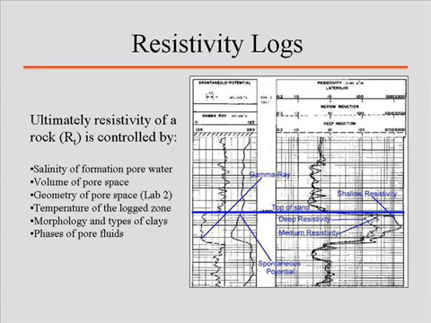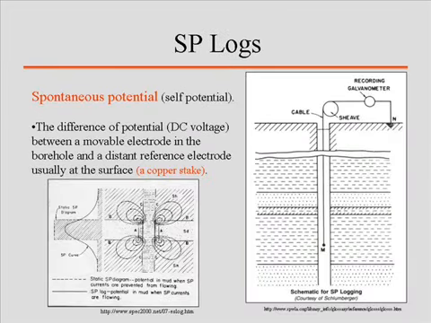You know, I always have problems explaining this one. Resistivity is easy. Spontaneous potential, or self-potential, and some people even call this the shale potential logs, is a real bugger to try and explain how this actually works, okay? Essentially you're looking at the difference in potential from an electrode placed at the surface to an electrode that is in the well at some point. So this is a comparison in terms of potential for the conductivity of electricity, okay?